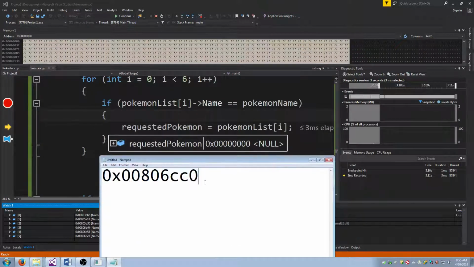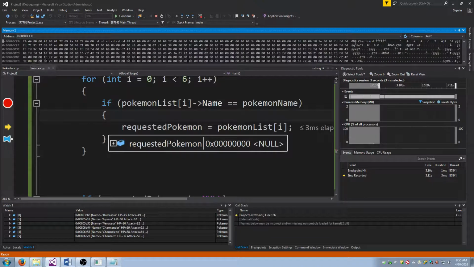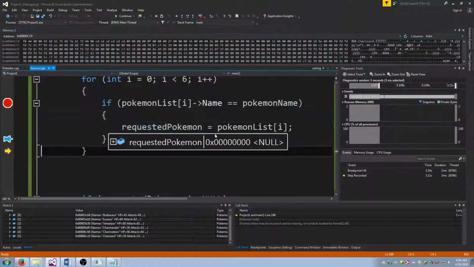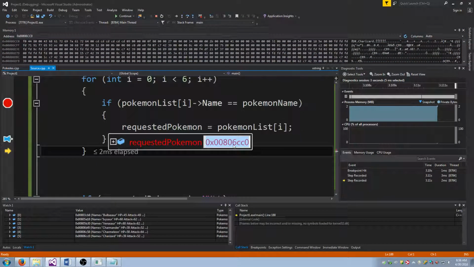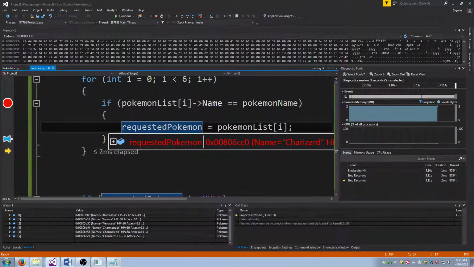Remember, pointers only store memory addresses. This is where Charizard lives right now. You can see Charizard up here if you can read, but this is basically the Pokeball that Charizard lives in. If I step right here, see how that thing changed to be the same as this? That 806cc0 is the same. So now this variable points to the same thing that this variable was pointing to.